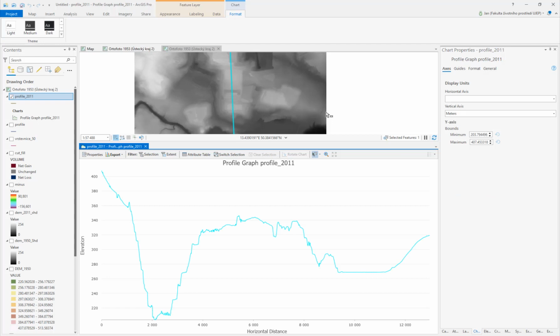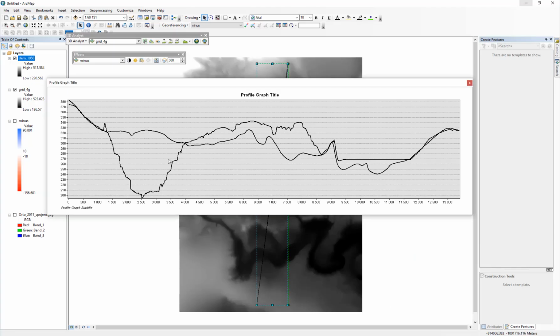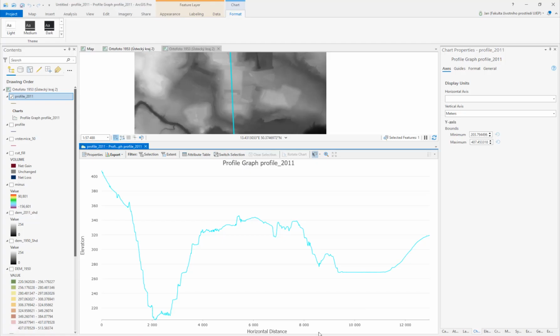So you see, now I have gathered the profile graph as here, but here it was a matter of 2 seconds. Here it took me half an hour of analysis to get this one. We can export it as a graphic, but I'm not able to export it as Excel.